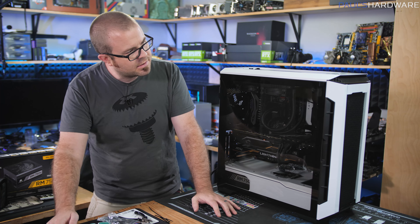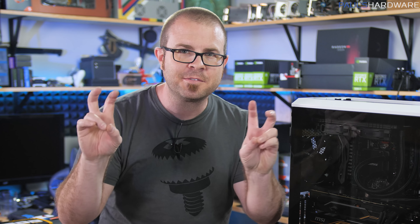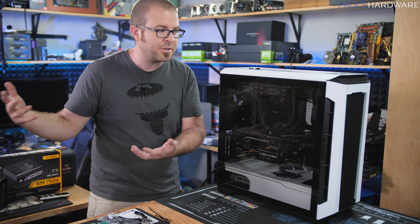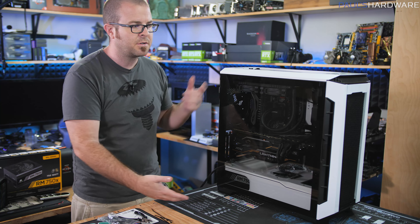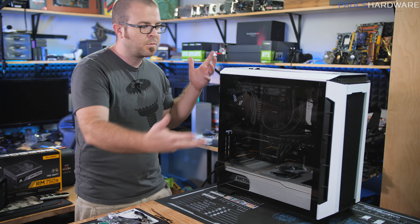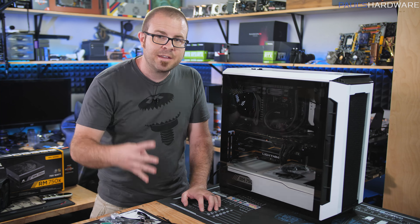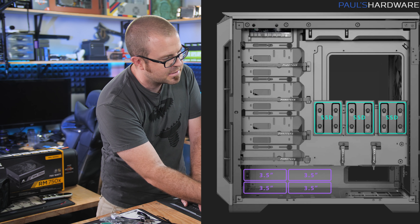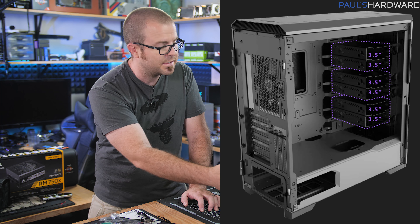Just like that, guys, we have a new system — a system put together from parts that I otherwise just had lying around. Joe is happy because he now has this much-upgraded system going from a six-core rig to a 12-core, 24-thread Threadripper rig with tons of IO and tons of room for expansion. Joe was already talking about the drive cages that go up here that Phanteks provides. Phanteks gives you four — you can fit two stacks down in the bottom, and you can also fit stacks of two in the front area, so you can do six more additional drive mounts there.